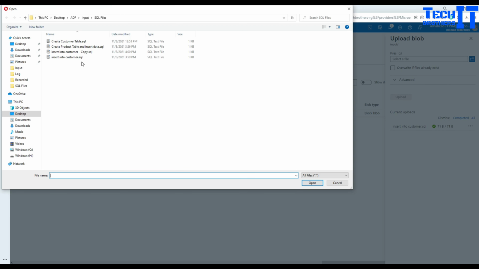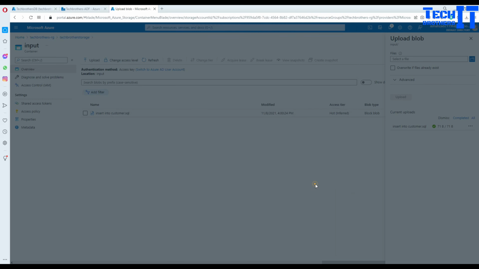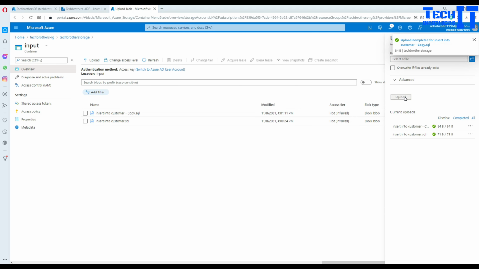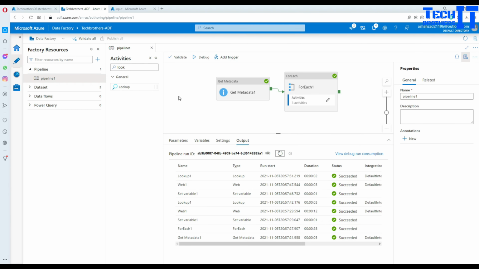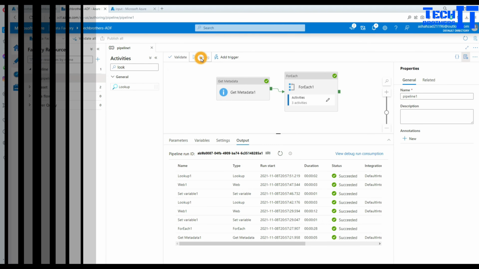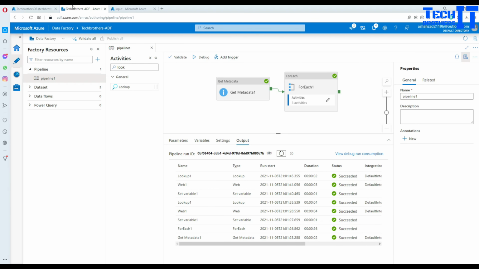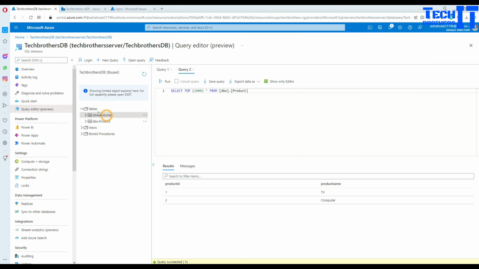So the first time we had some issue because we were trying to run in parallel, and that created a problem for us. We should have run the entire thing sequentially, so I have done it now. Okay, this is completed successfully. Let's go back to the other table and take a look.